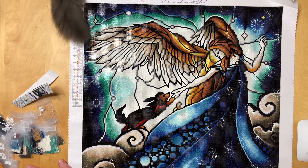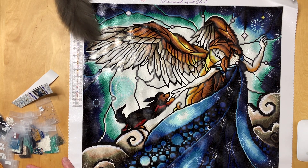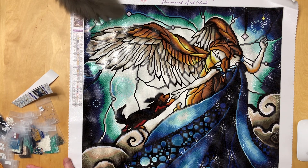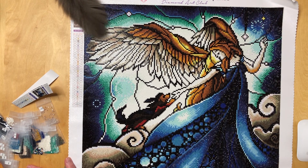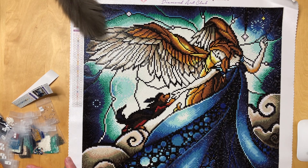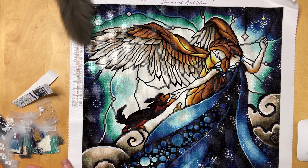I never bought more oil slick paper because it's not easy to get here in Germany — there's one shop and I'd have to buy a big pack for 25 euros, so I never did that. But what I found recently on AliExpress was clear cover film on a roll. They sell it in 12-inch width and you can choose about three or five meters. I decided to try it and it works heavenly. It's the thick kind of cover paper that Diamond Art Club uses on their newest canvases — very slick, and it came off like butter, just like I was used to. That's what I went with after the original cover sheet annoyed me so much.